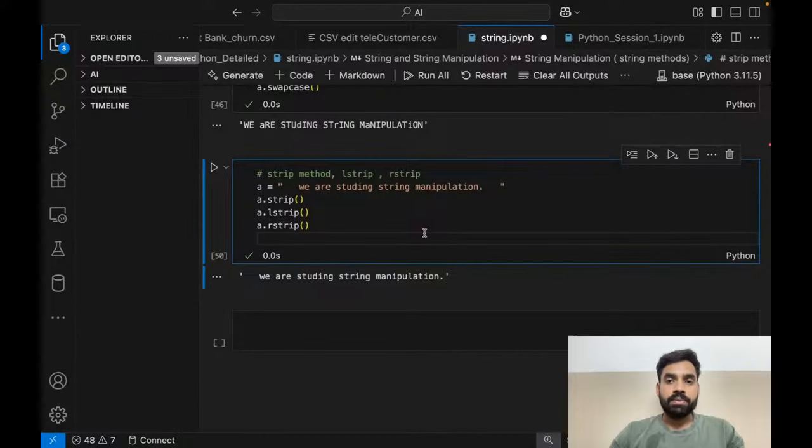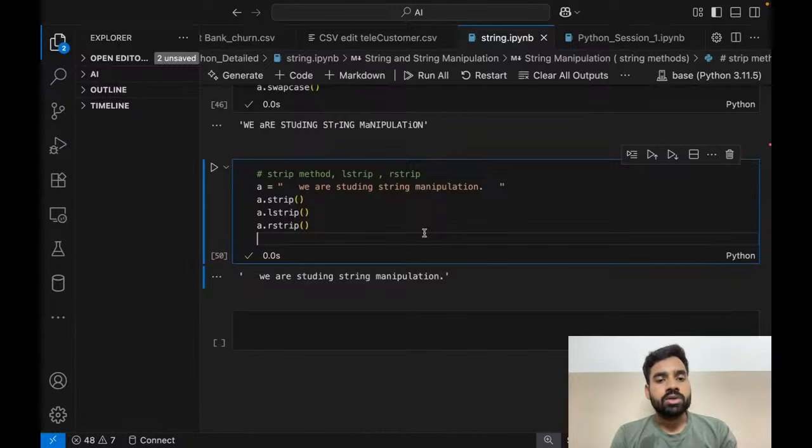And if anyone has not studied the basics of Python, I think he got confused. Hey sir, you have written all the methods together, but it is giving me the output of the last one only. Yes, this is how calling a function works. Whenever you are calling any particular function, method or variable, whatever is the last one, that will be printed in the output box. Not the first one, not the second, not the third, not the fourth, the last one will be printed. But if you want to see all the results, you have to use the print statement.